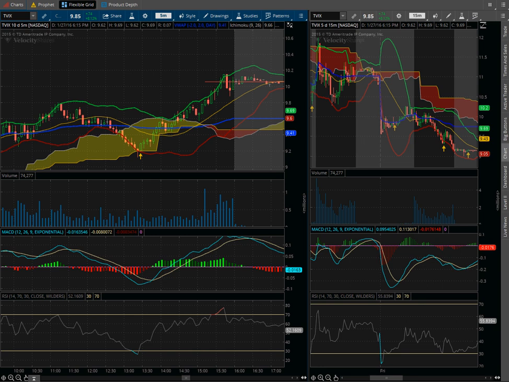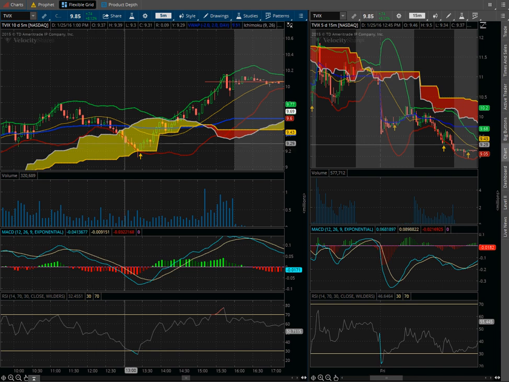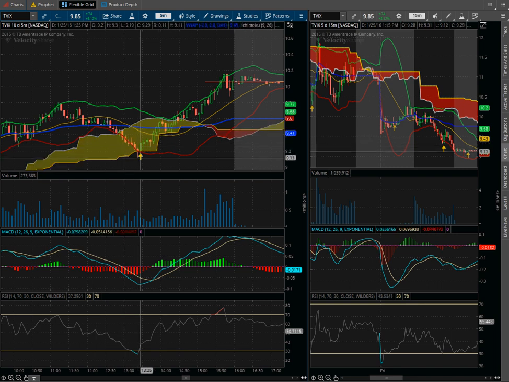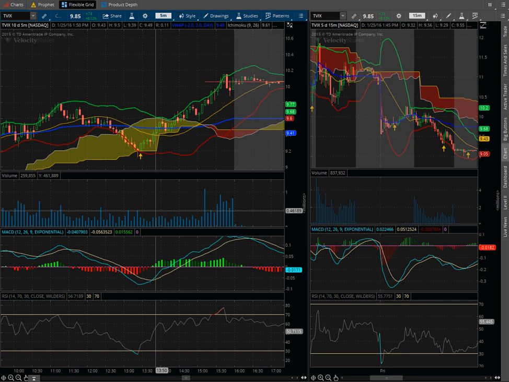I've got a ticker symbol, TVIX, here on Thinkorswim. On the left side, I've got a 5-minute chart. I do use the Bollinger Bands, I do use candlesticks, and I also use Ichimoku on my chart. I'll explain what these yellow arrows are here because this is the most important thing. I use a volume indicator. I also trade the MACD for momentum. I feel that's extremely important.